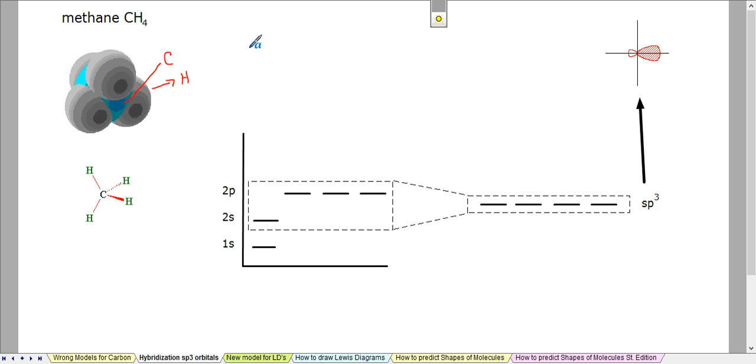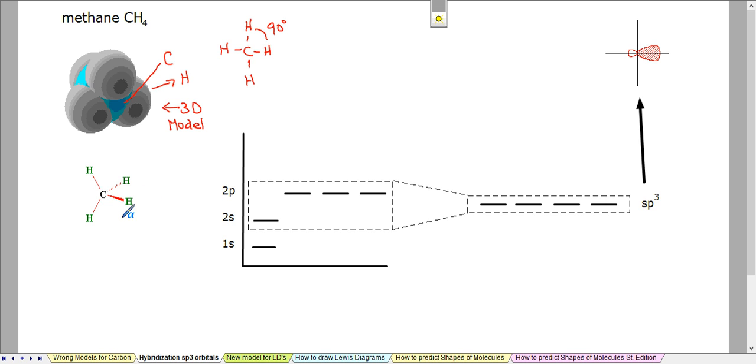Now we would typically show methane drawn out like this. You may have seen it drawn like this, say in a textbook or something like that. And when we look at it this way, it looks like we've got bond angles of 90 degrees. And it looks flat. But in real life, it turns out that it's not. It's 3-dimensional. So we have a 3D model right here. Now we're not going to get into these angles per se, but they're bigger than 90. They're just over 100 degrees, in fact.